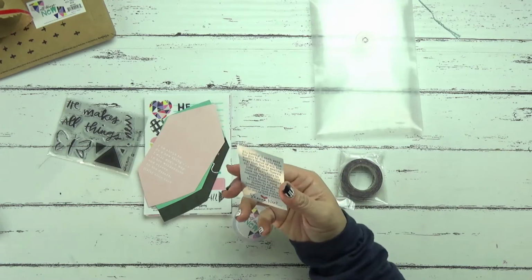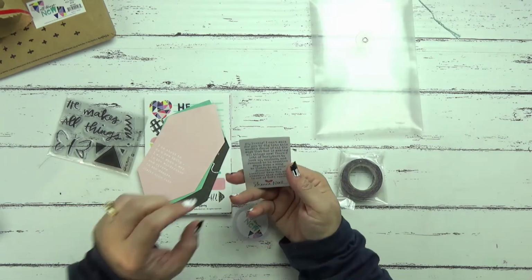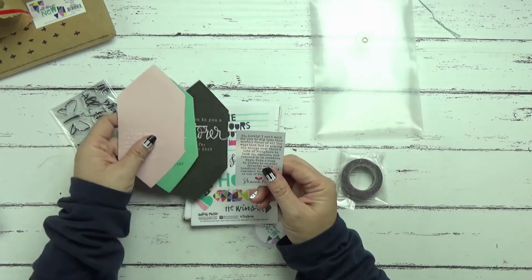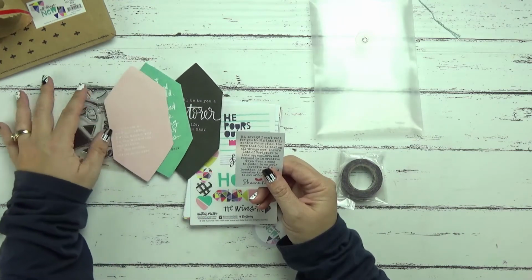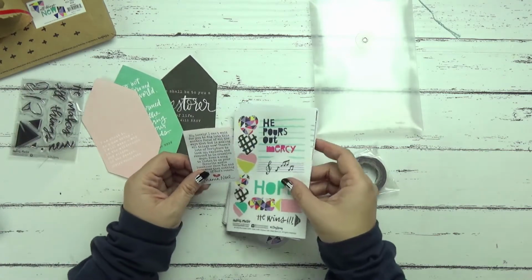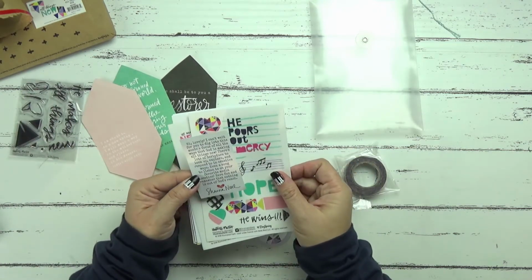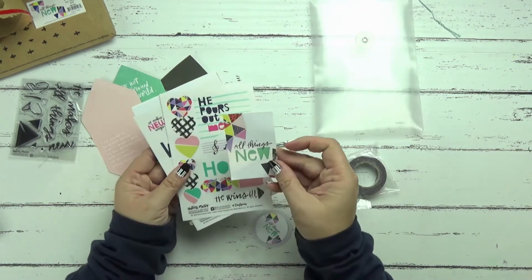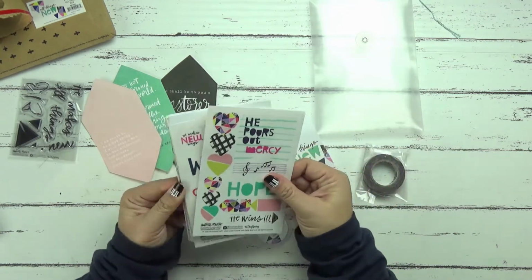The note says, "Hi lovely, I can't wait for you to dig into this month's focus of all the ways that God is making all things new. There's lots of scripture to look up, explore, and respond to in creative ways, even a song to listen to on your favorite media location. Have fun and remember that nothing is out of God's reach, Shanna." Look how cute that is. All right, let's get started.